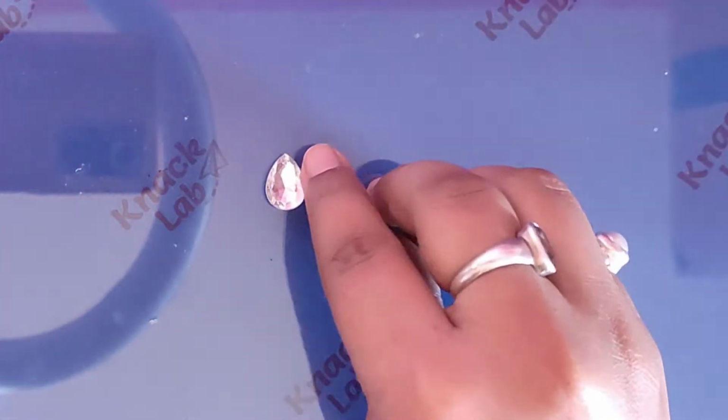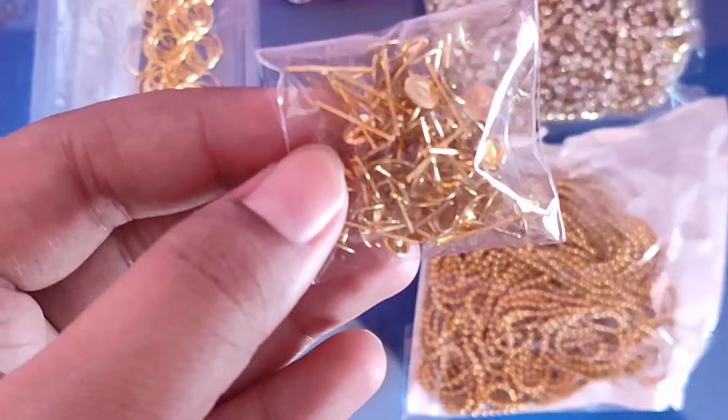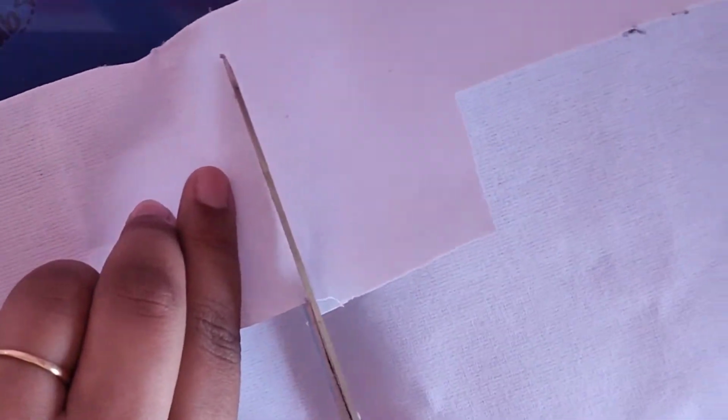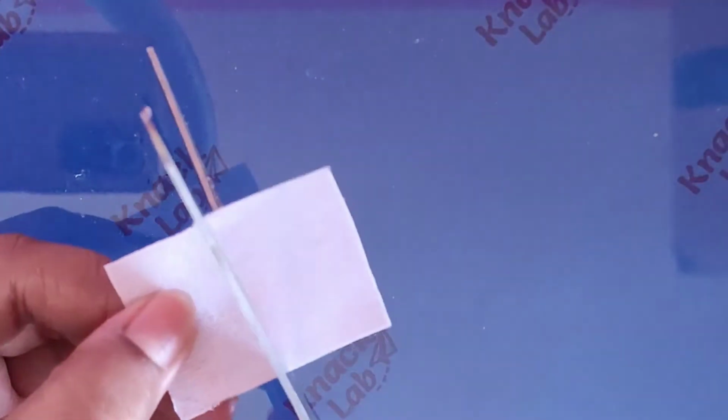We're gonna need a few stones, chosen according to your dress, stone chain, ball chain, studs, and buckram, easily available at any tailor shop. Cut a small piece of buckram. This will be our base for earrings. You can use a thick sheet of paper instead, but I would prefer buckram for longevity. Cut it approximately according to the size of earrings you are planning to make.